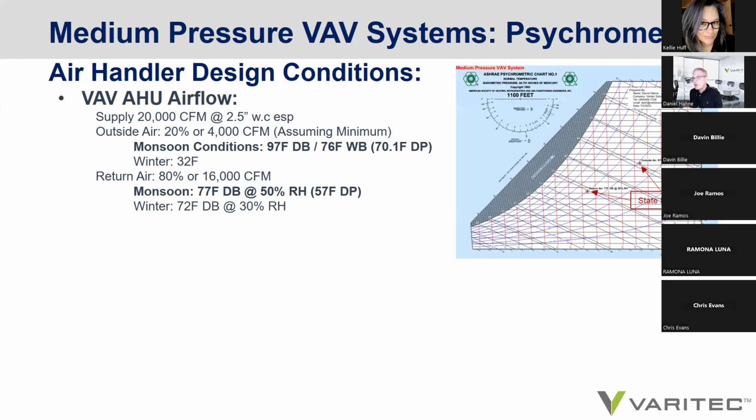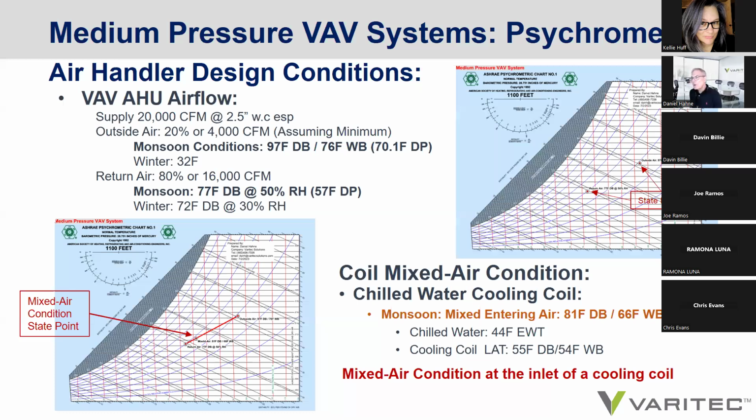We're going to look at a return air condition of 77 degrees, because there's usually some thermal gain above the room set point condition the return air is drawn from. So we're going to add 2 degrees of dry bulb temperature to that sample of air. And then we're going to mix these 2 volumes of air together. When we do that, we have to calculate for the cooling coil the new state point for the mixed air condition. At these percentages of outside air to return air, a mixed air condition of 81 degrees dry bulb, 66 degrees wet bulb is achieved.